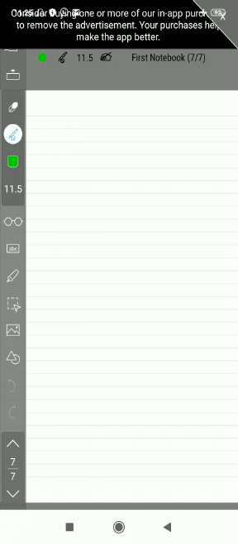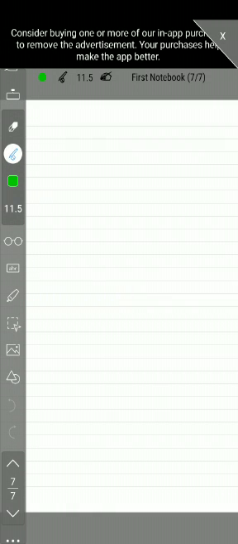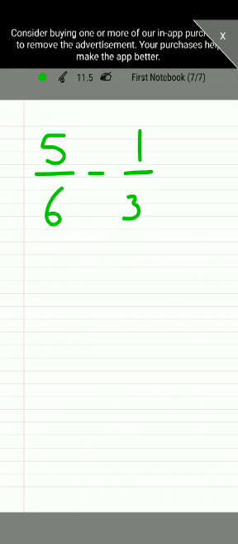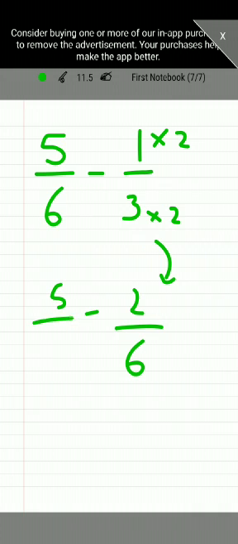Alright, in the next question we're going to understand how to also reduce the answer to the lowest terms. We will do the subtraction first. We make the equivalent fractions with the same denominator, then subtract them and give your answer in the lowest terms. You have 5/6 minus 1/3. You can see that 3 is smaller, so we can make 3 equal to 6 by multiplying it by 2. So multiply 1 also by 2. Now rewrite this fraction: 1 times 2 is 2 and 3 times 2 is 6, and copy down 5/6 as it is.